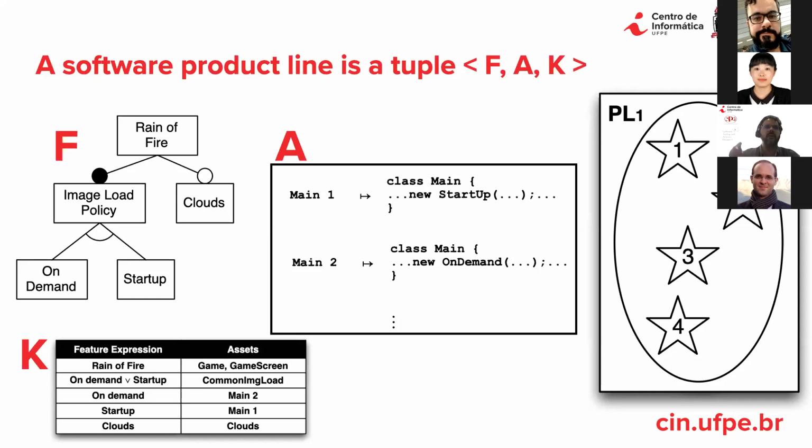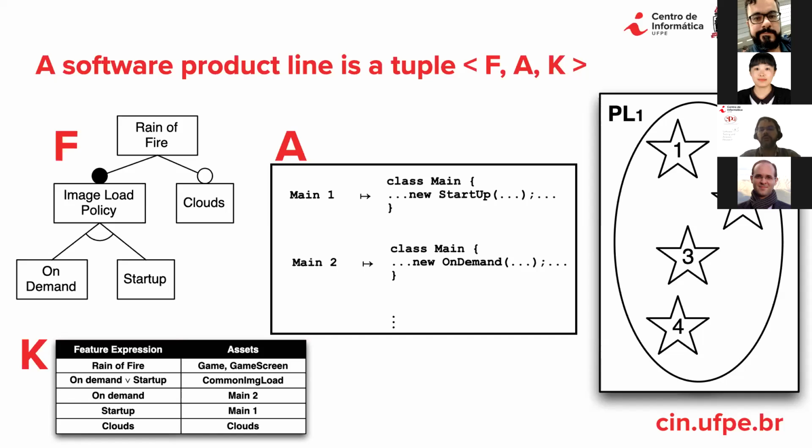You can see that, for instance, we can handle conflicting assets in this way. We have two classes named main. In a regular software project, if you had these two classes in a particular folder within the same package, you would have some conflict in your compiler, in your IDE. The idea here is that we can handle this by means of this indirection, by associating names with artifacts. And as mentioned, these three elements produce well-formed products, and this well-formedness notion could be associated, for instance, with a product compiling or not, but this is generally defined in a general theory where you can provide your own well-formedness notion.